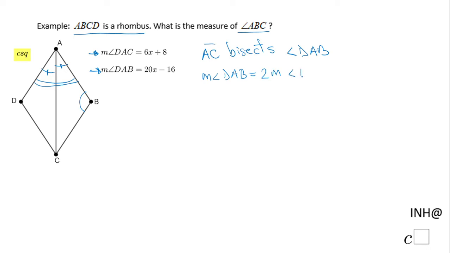I'm going to use DAC since that is what is given in the beginning of the problem, and this geometric statement will be changed into an algebraic statement. The measure of angle DAB, which is 20x - 16, equals 2 times the angle DAC, which is 6x + 8. So from here we have an algebraic equation. The first thing I'm going to do is distributive property on the right side, so I'm going to have 20x - 16 equals 12x + 16.